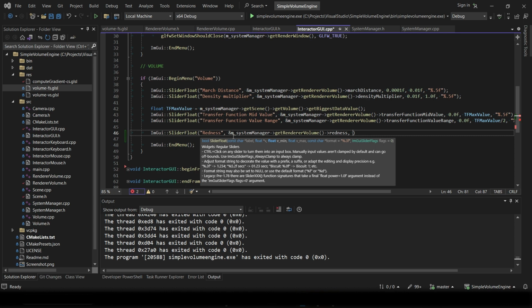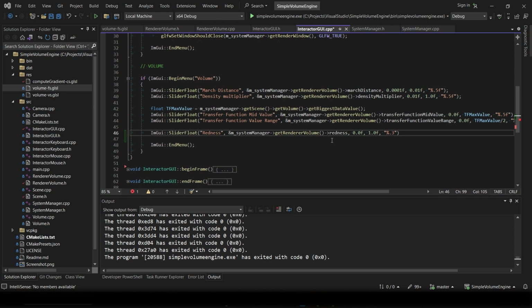And then you could set the minimal value. And let's say the max is 1.0. And then, yes, how many decimal numbers you want. Let's say 0.3. And I think that's all you need.